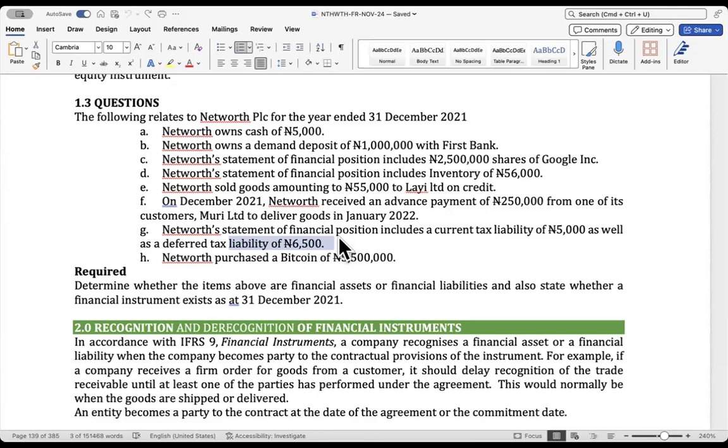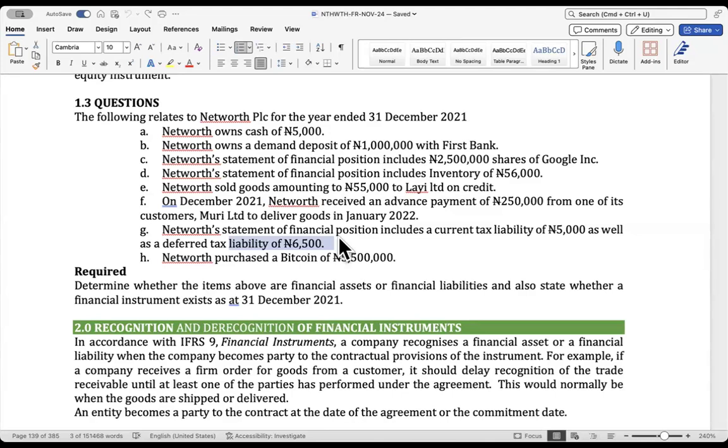You're correct. But why is it not a financial asset? Because earlier today you explained to us that PPE would not fall under financial instrument, so we can't classify it as a financial asset until probably it falls under a finance lease, whereby it will be investments in lease and things like that. So I feel since this is an intangible asset, the same would also apply in this regard.